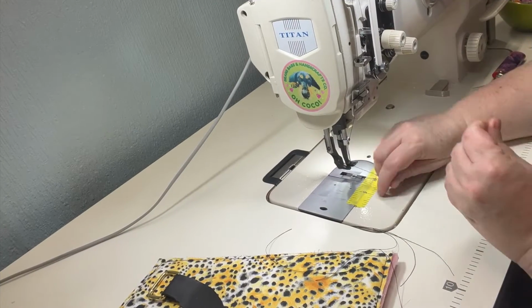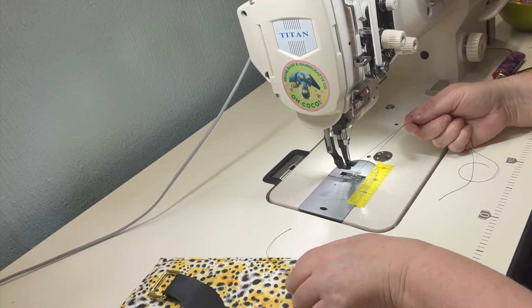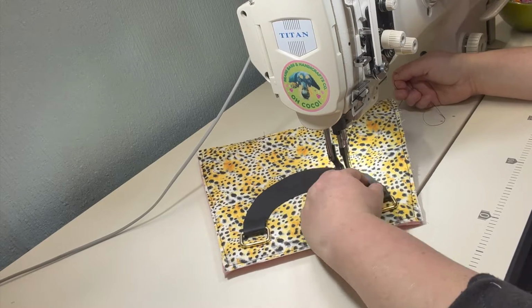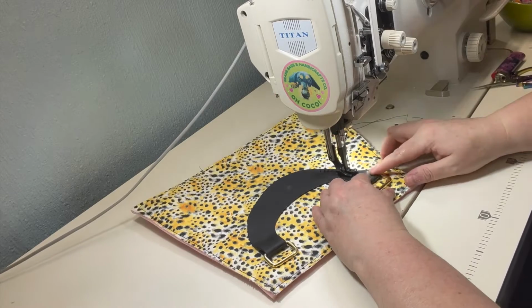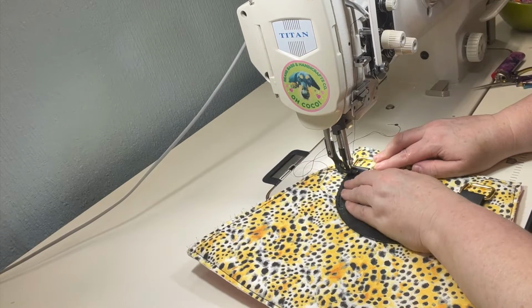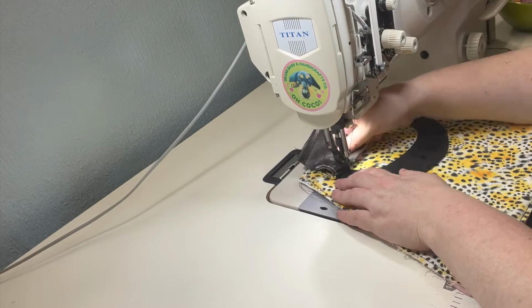And then we're going to go ahead and top stitch. So I don't want to have that ugly back and forth stay stitching here. So I'm pulling my threads long. I have my left zipper foot on so I can get nice and close to my hardware. Do not backstitch. Hold your threads tight. Once you get going, you can let them go. When you get close to your hardware, put your needle down and pivot and have your zipper foot going really nice and tight against that hardware.